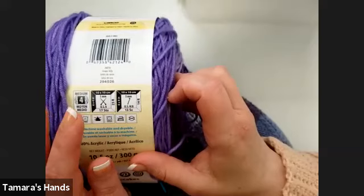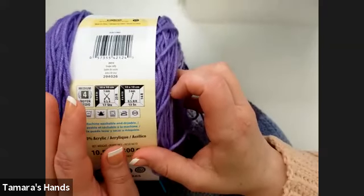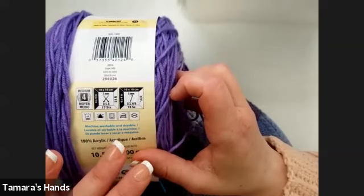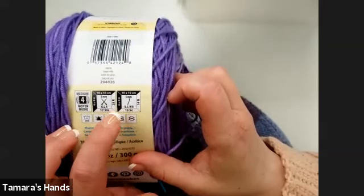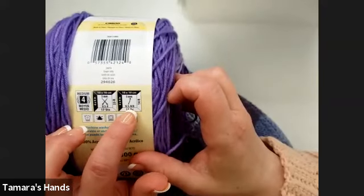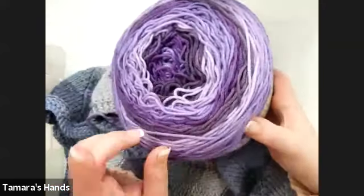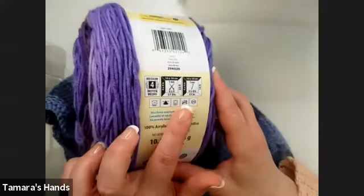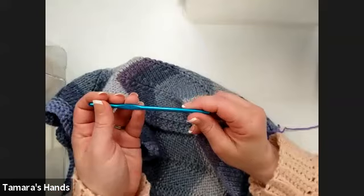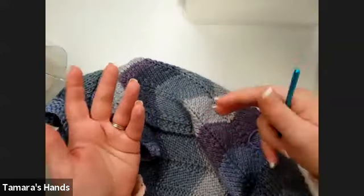Everybody has a different gauge. Everybody holds their hook and needle a little differently, their hook and yarn. Totally fine. That's not to say you're doing it wrong if you don't get this same gauge. But it is to say you may need to adjust the hook size that you use with that yarn. This is just your jumping off point to get you started. After that, you can use whatever hook is giving you the effect you like. In fact, you may even want to mix that up.